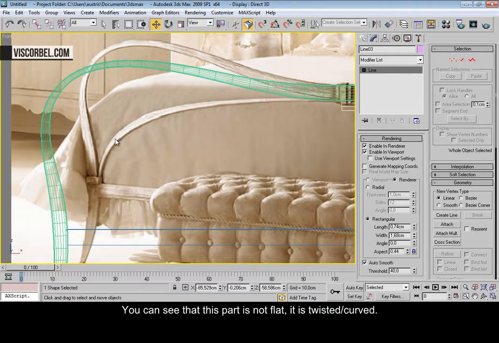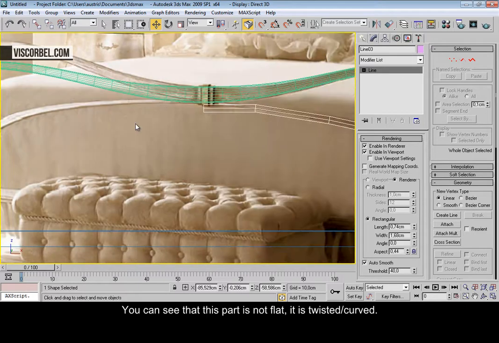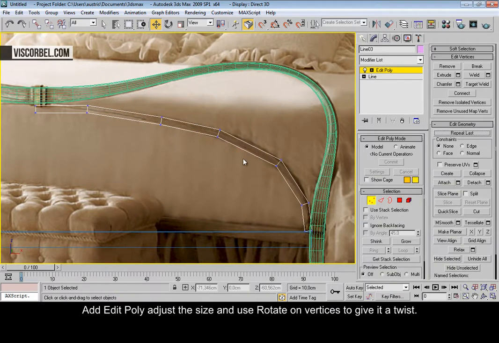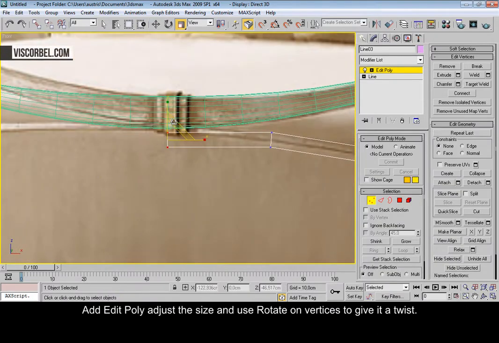You can see that it's not perfectly flat. It seems like it's a bit twisted. So let's add edit poly. Adjust the size.